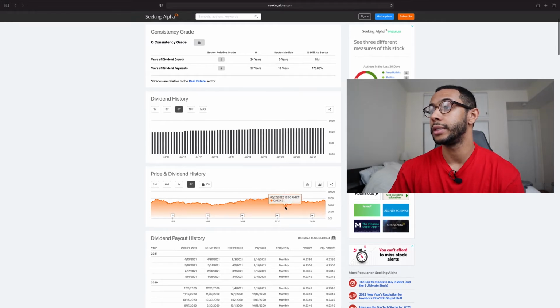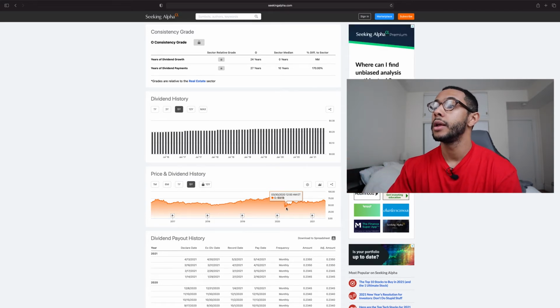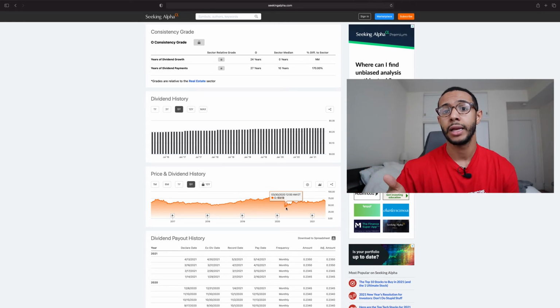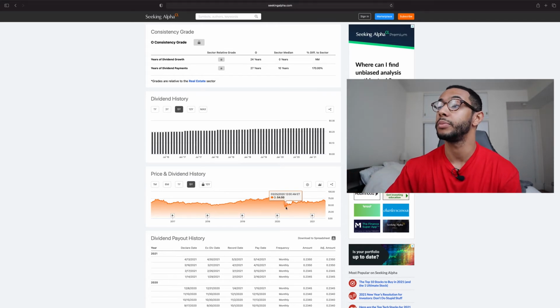When a stock goes down in price, that means the dividend yield tends to go a lot higher. But this is why you want to check all the numbers to see if there's any funky business going on. Usually a dividend trap is when a company is performing really badly, but they try to get investors by paying a high dividend. So when you see 12% yields or 13, 14% yields on dividends for a company, it usually means something is wrong, because they're probably just trying to bait people in for dividend investing so that they can get more money to put into the business. But this one is definitely healthy.